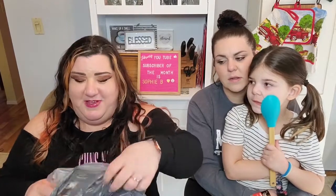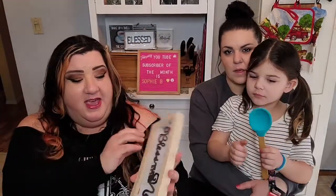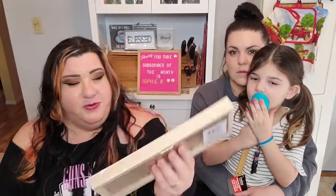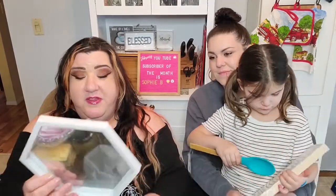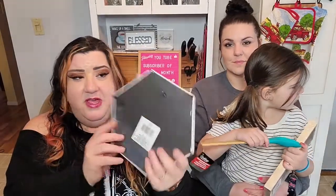Now I'm getting to some of the good stuff I was so happy to find. The first thing is this little sign that says 'Bless This Nest' — I don't even care that it's all squished together, it's still super pretty. They had some other signs but this was my favorite one. Olivia, this sign is yours!